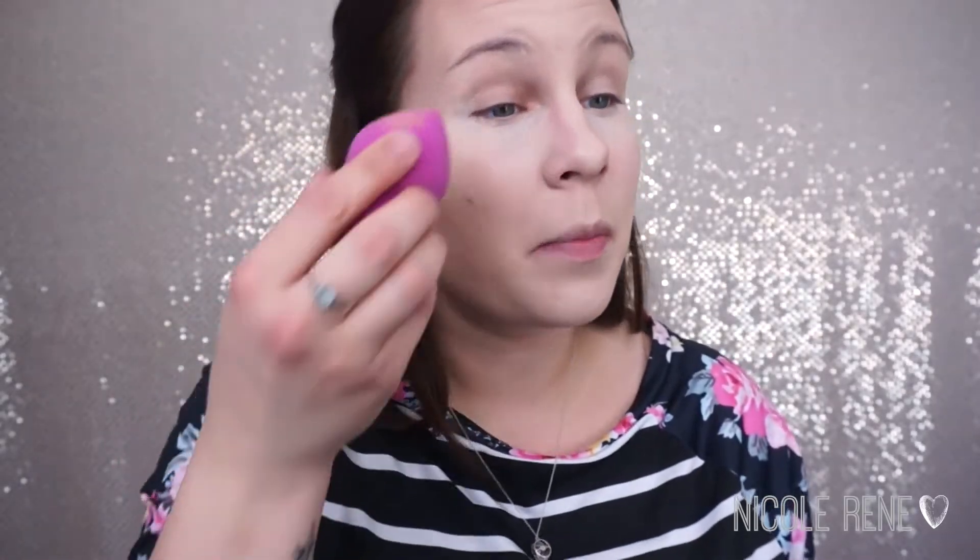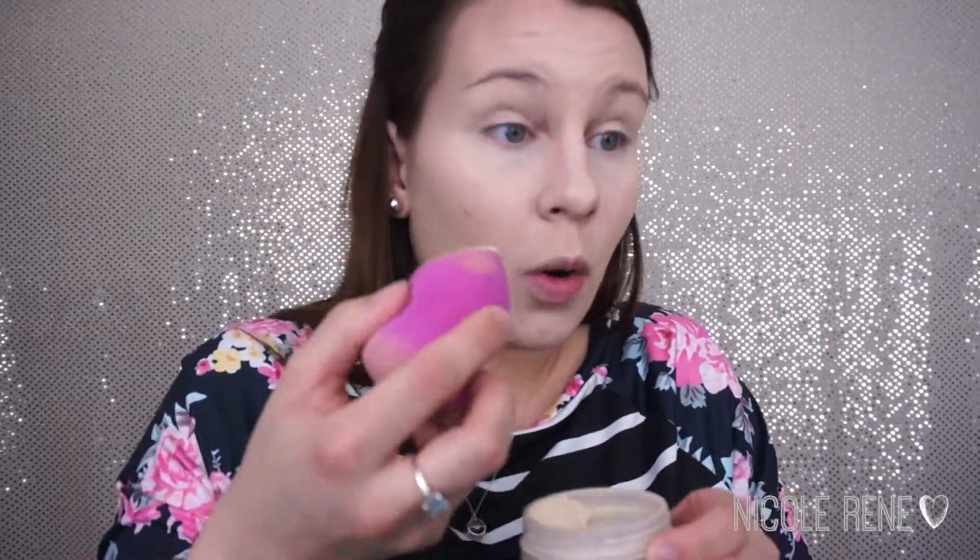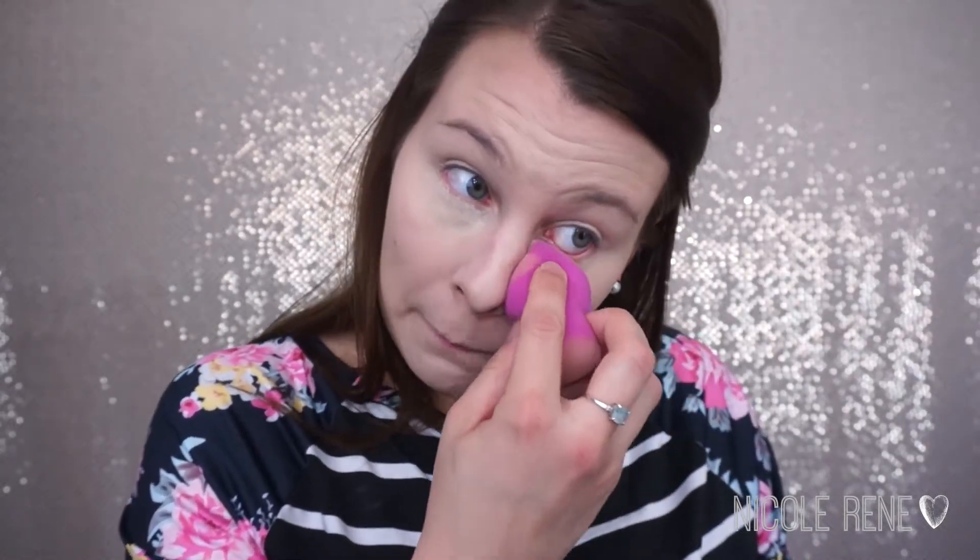Then I just take whatever's left over on the sponge and go over my eyelids. I tend to get really dark eyelids as well, and whether or not I'm wearing eyeshadow, I like to apply something — especially if I'm wearing foundation and concealer — because it helps even it all out and makes my whole eye area look a little bit brighter. After I dab out all of my creases, I'll take my Laura Mercier Translucent Setting Powder and dab my sponge right into the loose powder, then go over my under eye area. I would call it baking, except I pretty much wipe it away immediately. This is the best way I've found to prevent creasing. I still get creasing because I have really deep-set eyes, but this is the best technique to keep it at bay.